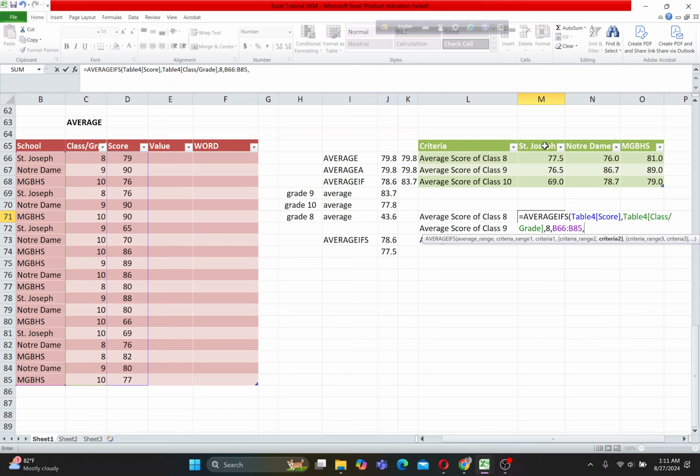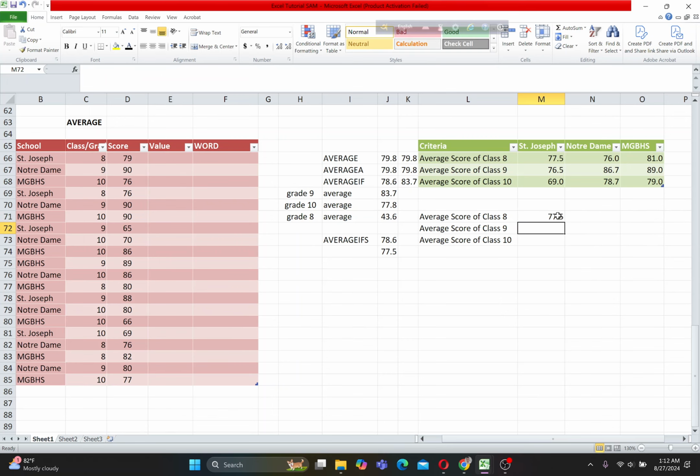Here we want Saint Joseph, so we can write Saint Joseph in between inverted commas, or we can directly select the cell. First we do it like this. As you see, we get the value.